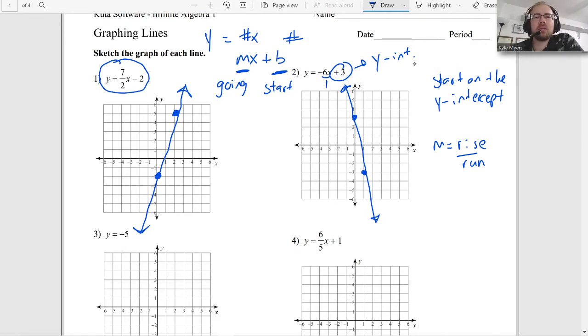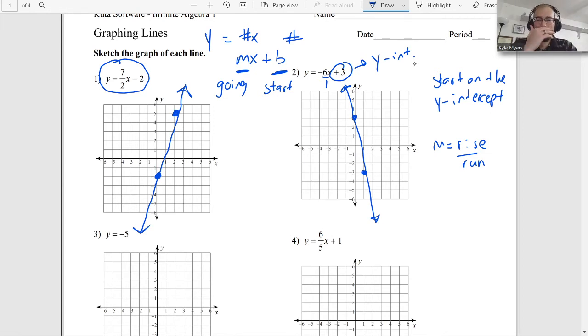And what's the opposite of rise? Well, fall. The opposite of rise is fall, right? Or something like it, maybe. So if it's -6, if I'm rising -6, that means I'm actually going down. I'm falling 6. And then I'm running 1. And I knew the denominator was 1 because if you divide any number by 1, it doesn't change the number. So I can write any number as a fraction if I divide it by 1.